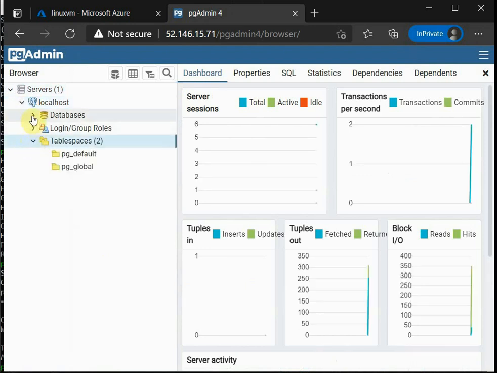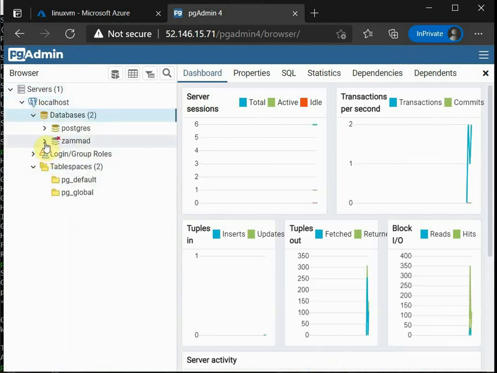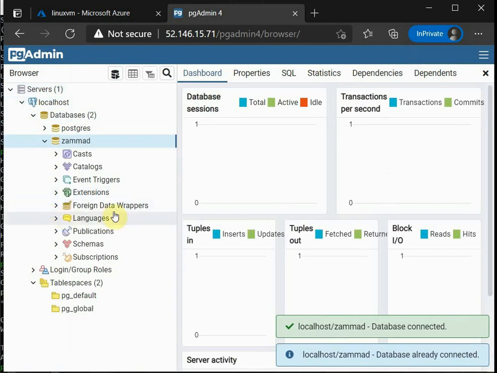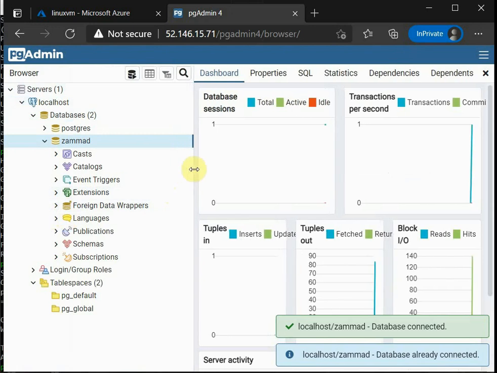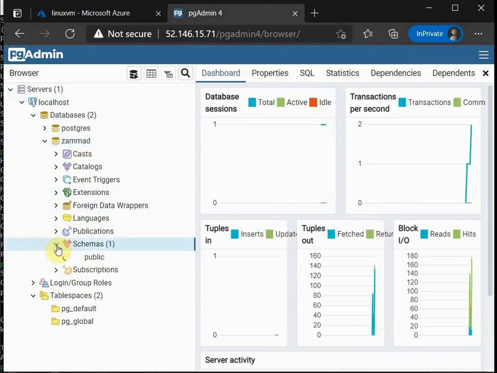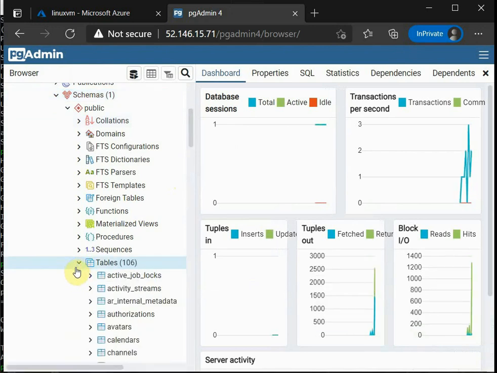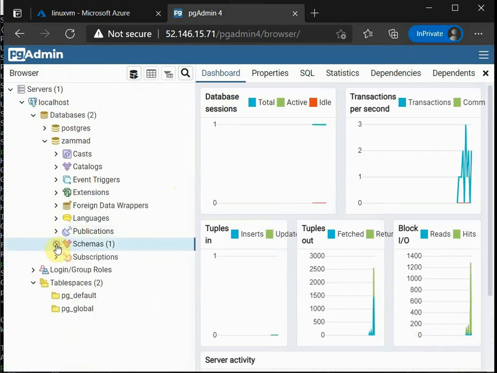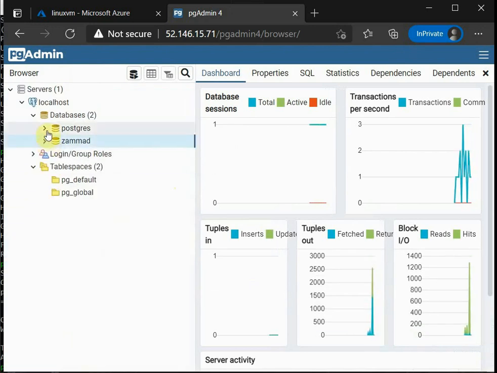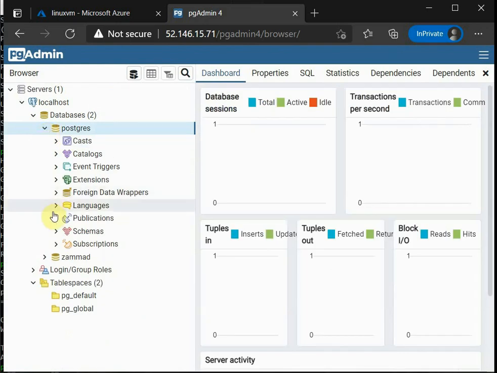Okay, now it is connected to the superuser root account, and we can see various databases, tablespaces, login details, and schemas. Tables are also there. So it means the pgAdmin site is working, and it is perfect.